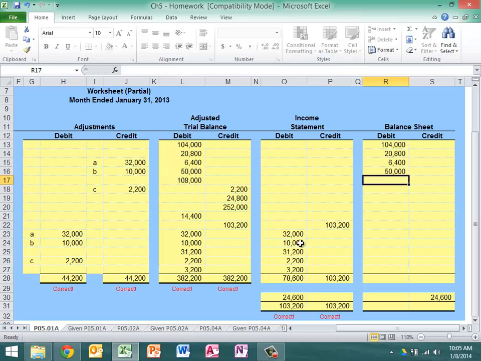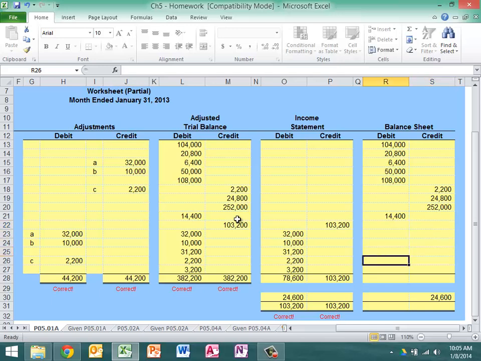I took 103,200 minus 78,600 to equal this. Equals this one. Equals this one. So I've brought all of them over. All my credits now are coming over.